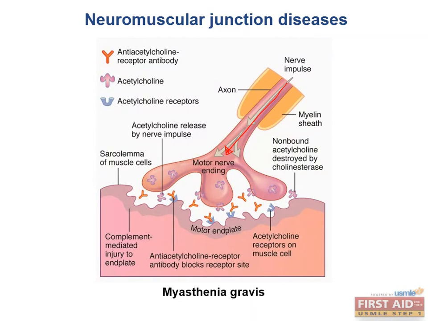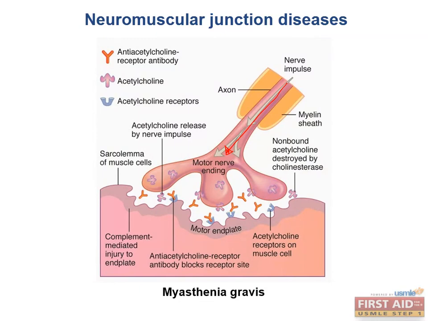What is the neurotransmitter in the neuromuscular junction? Acetylcholine. As acetylcholine makes it to the motor end plate on the postsynaptic muscle cell, it binds to acetylcholine receptors and triggers an action potential to propagate along the muscle fibers, leading to muscle contraction. Do you remember what 2 types of receptors are stimulated by acetylcholine? That's right, nicotinic and muscarinic. So what happens in myasthenia gravis?